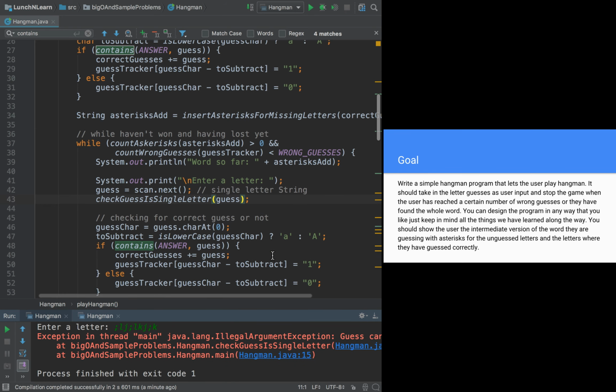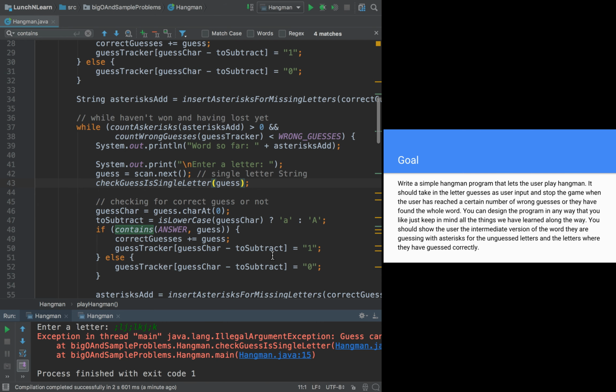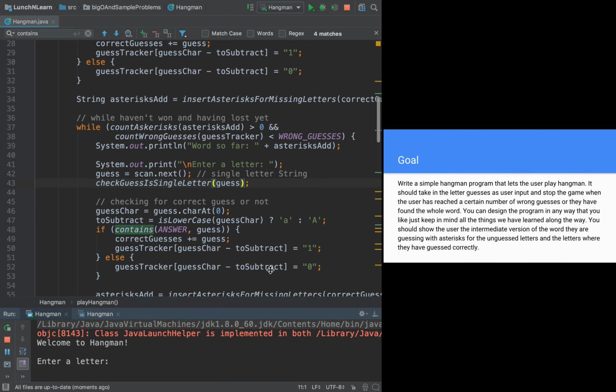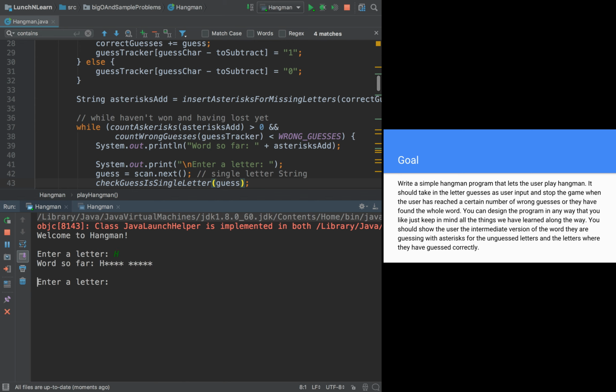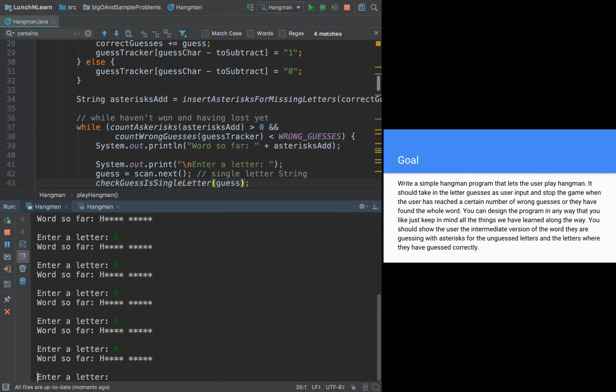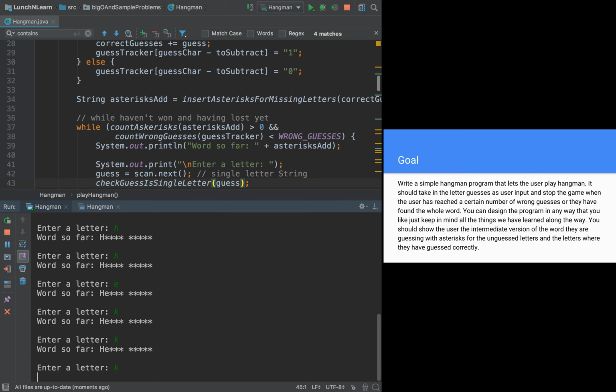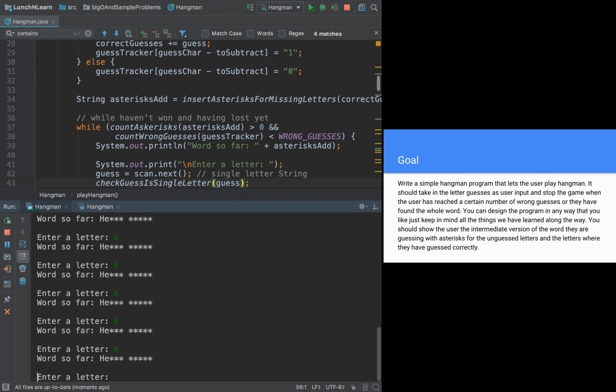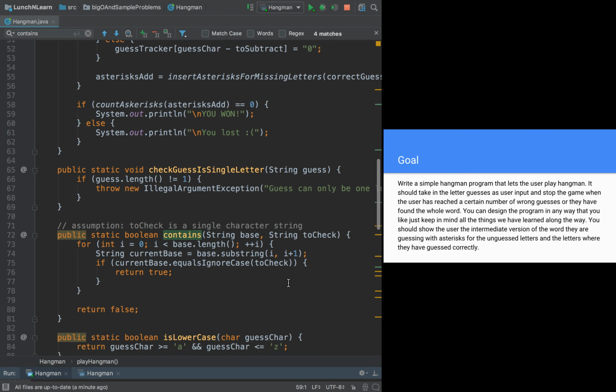The other thing we didn't do was we didn't check to see if something they've entered is something they've guessed before. So right now I could do H, H, H, H, and I could keep guessing H forever because I'm not checking to see if they've already guessed that letter or not. I could also do K, which is wrong, enough times, and it would never stop, right? Because I'm just going to keep guessing K, which is never going to increase my number of wrong guesses. So I'm going to go ahead and put in that check.